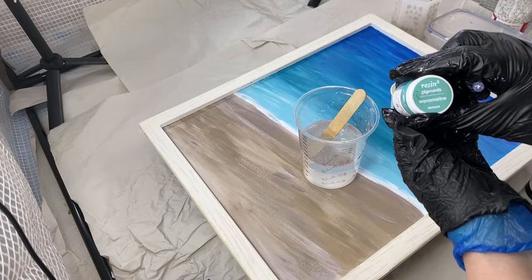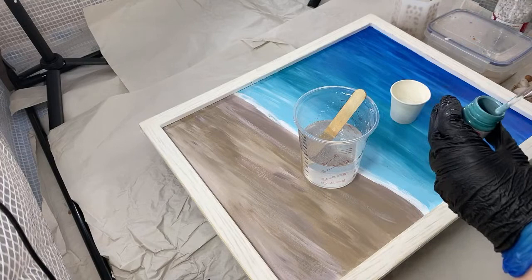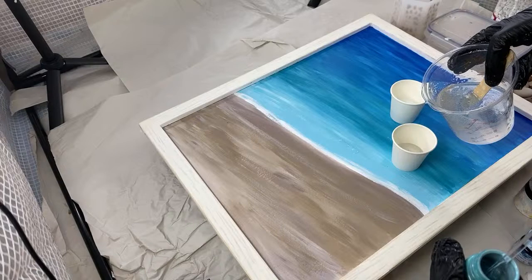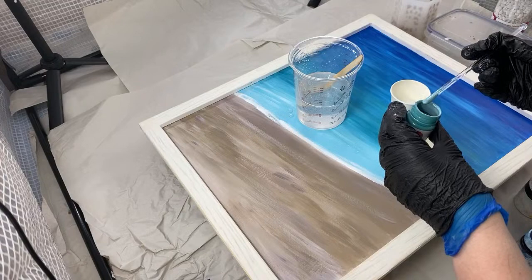This is the aquamarine pigment by Resinate. I used this in a piece last night that I was working on for my son's present, and oh my god, I got some amazing effects from it. Nearly poured that into my white then, that would have been a tragedy. So this is going to be touching the white. I'm not going to want a lot of it, and if I mix up too little resin, I can always just mix up some more clear and add it to the sand area.